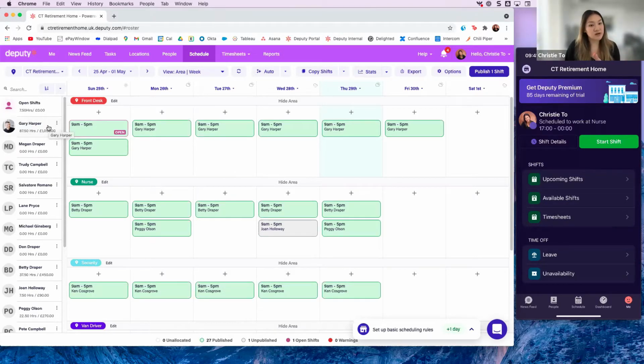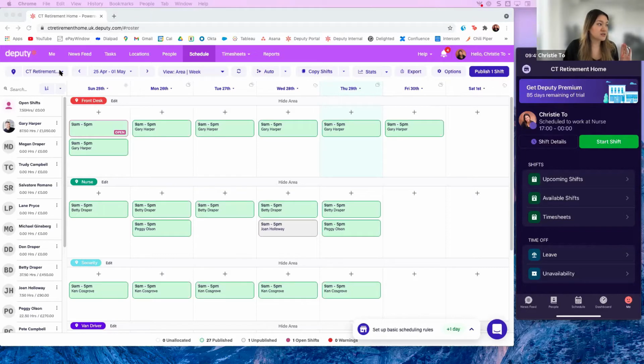We see our squares across the screen. These are our different shifts that we have available. And there's also a legend at the bottom. So that'll indicate to you whether a shift is published, unpublished, open shifts, if there are any warnings from the system, etc.